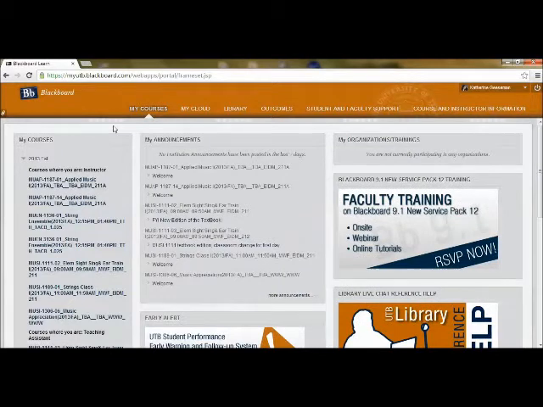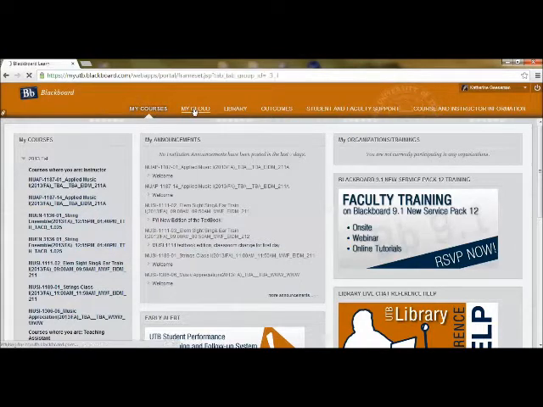If you have not previously logged in that day, on the left-hand side of the menu where it says My Courses, where my mouse is pointing and making a circle, you will have to log in using your ID and password. Once you've done that, this is the screen that will open for you. This is the My Courses page.